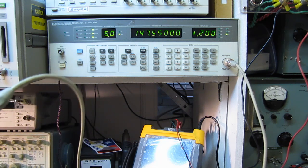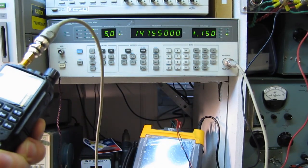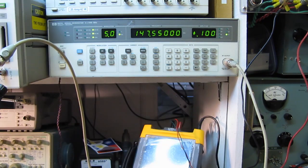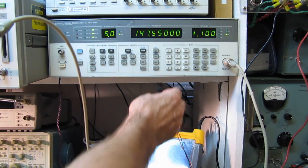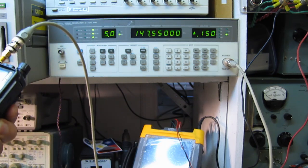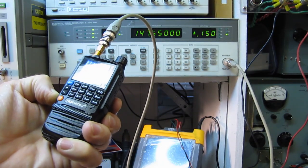You could probably still make out what was being said there, okay? Let's try 0.15. That would be pretty questionable copy, but you could probably in an emergency get communications at that level. Let's try 0.1. I'd say that's probably too far down in the noise to copy. You wouldn't be able to understand what everyone's saying. So we'll call the minimum usable signal on the TID, and I'm not going for 12 dB SINAD, I'm going for minimum copyable, probably 0.15 microvolts with the squelch broken.